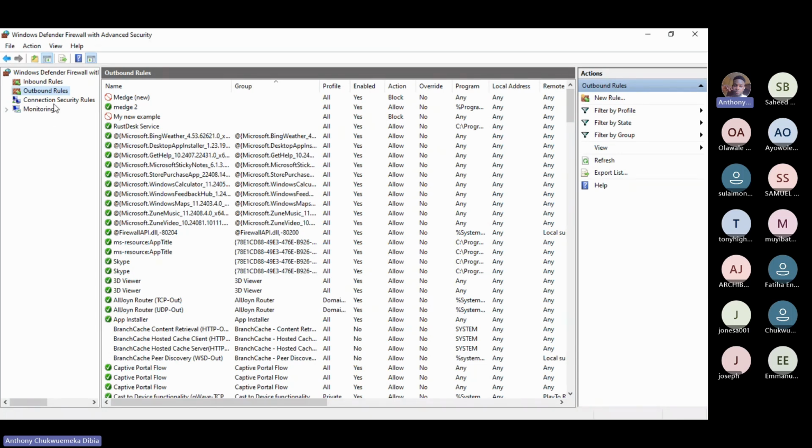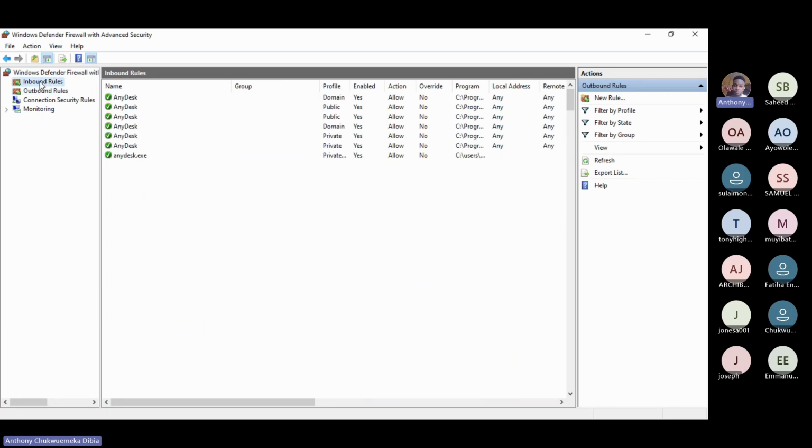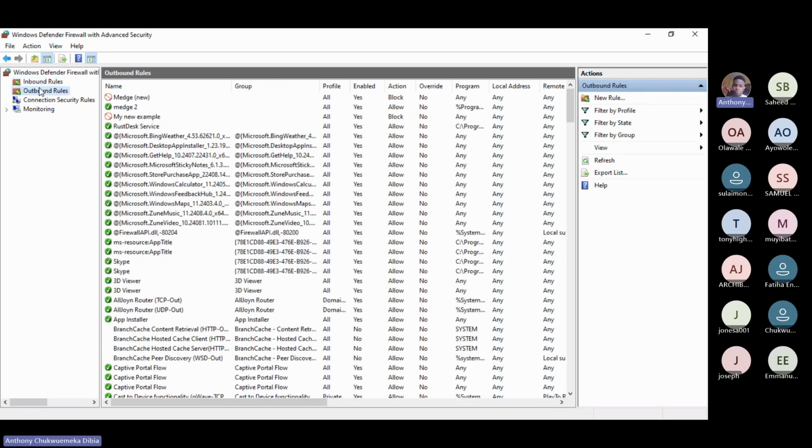Now, the rules that you set here, if it is your personal computer, will only be assigned to your personal PC. But in an organization whereby it is connected to a server, any changes you make here will affect everyone. That is why you may have seen some organizations where there are websites that their users cannot visit. All these things are set in the firewall. There are some IP addresses that cannot come into the organization, some IP addresses you cannot visit, and some ports that you cannot access. This is where these things are set.